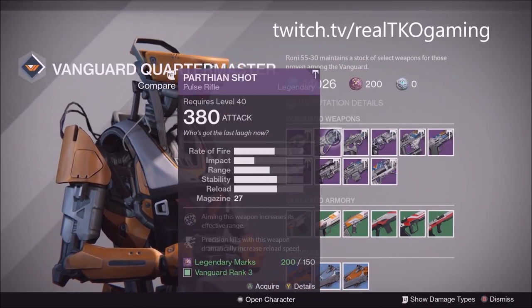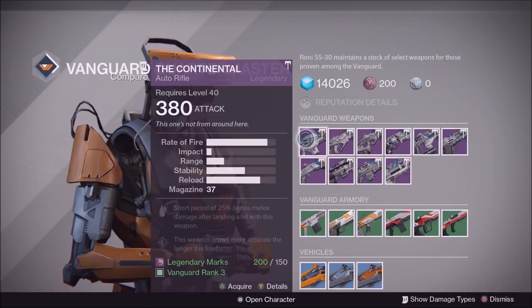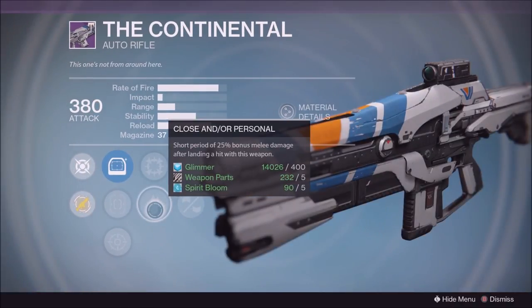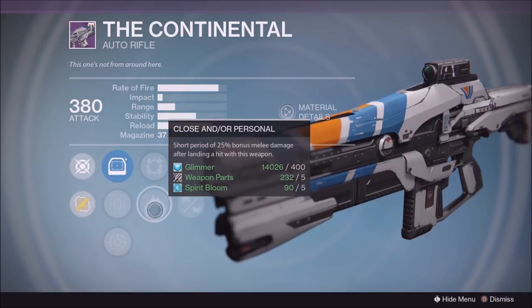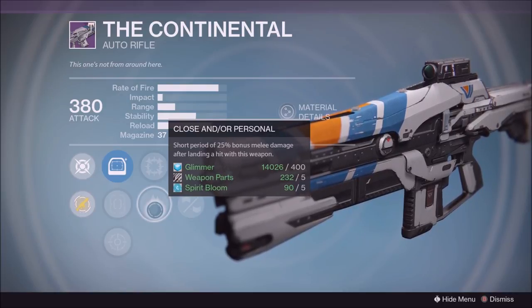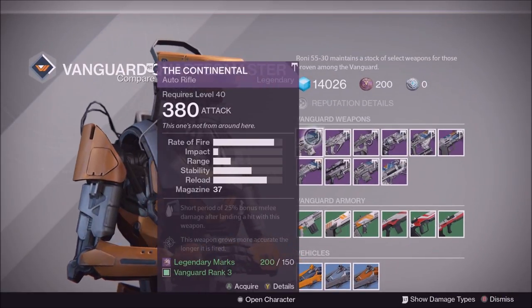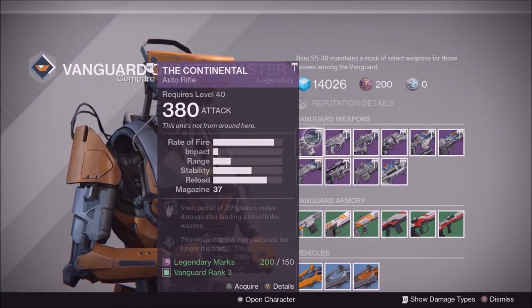Another thing we want to talk about is the Continental auto rifle. It's a great auto rifle. I gotta just find it here. There it is. It has the Close and Personal perk on it, meaning that if you can land just one measly bullet on your opponent, your melee is going to do 25% more damage. That's a great auto rifle to use as well. I made a video on that. A lot of you guys liked it, so make sure you pick that up if you haven't.